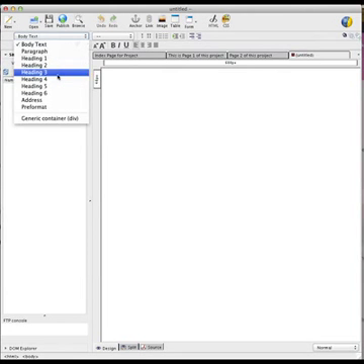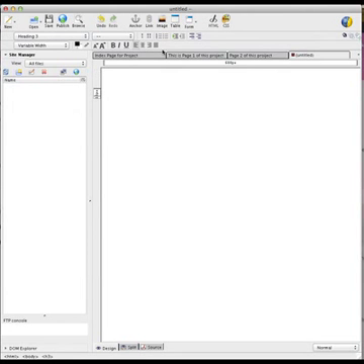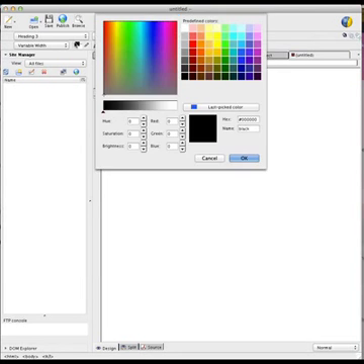Header, I'll make it a 3 this time. So it's smaller. We'll center it. And I don't know. Let's see. I know what I'll do. I don't know if we can do that. Well, we'll try. Let's see if this works.